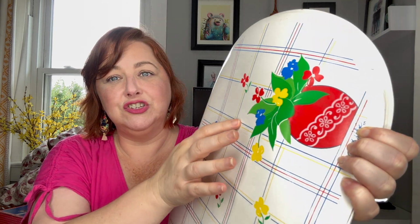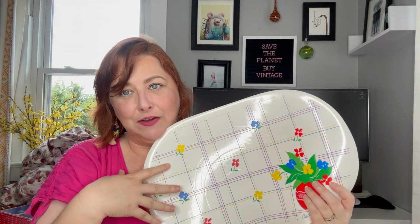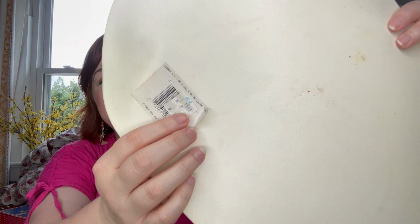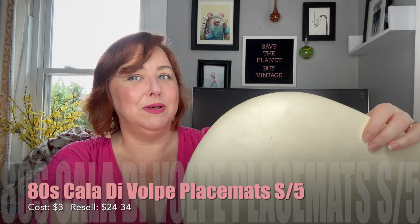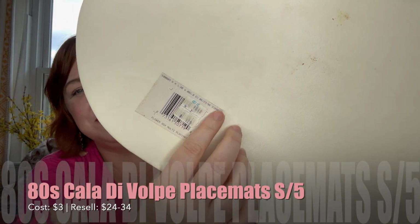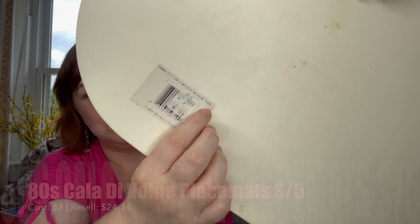I don't know if theirs had, and if you could see that on there, there is a little bit of indentions on them from when they were sitting in the cabinet. And there is some marking on them. But I'm thinking that a magic eraser will probably clean these up. If you didn't already know by looking at this and knowing that they're vinyl placemats, that they're from the 80s, the very top of this tag says 6/23/86. Flower box multi-placemat, and I think it might be a Belk tag. That would have been Belk Lindsay back then, wouldn't it? Anyways, you could see right here the exact date, which I thought was cool.